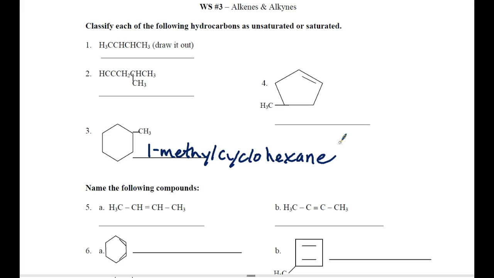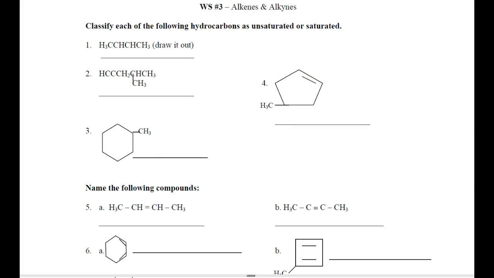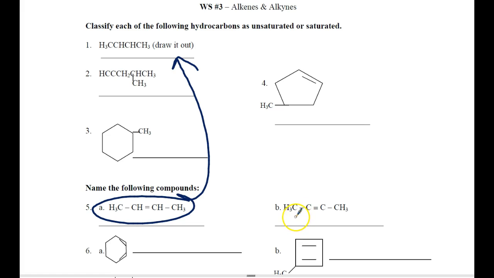This one, oh boy, I think we have to start counting there. 1, 2, 3, 4, 5 because we have to include the double bond in the direction that we're going. So we have cyclopentene, and that's a 1-cyclopentene, and it's a 1, 2, 3, 4, 4-methyl. I'm just going to write Me for methyl, 4-methyl-1-cyclopentene. Now let's look at these other ones. I think actually we just named this one up there. That was 2-butene. This one is maybe a triple bond, but it looks identical. If that's a triple bond, it is 2-butyne.